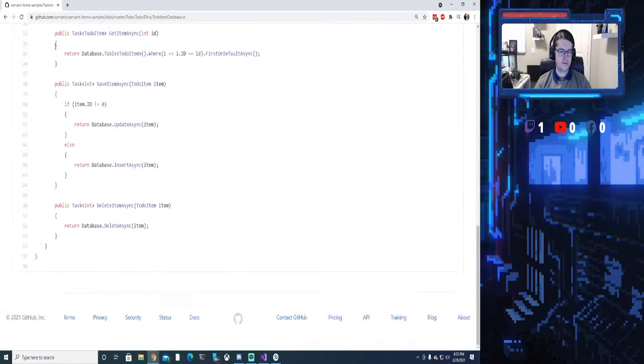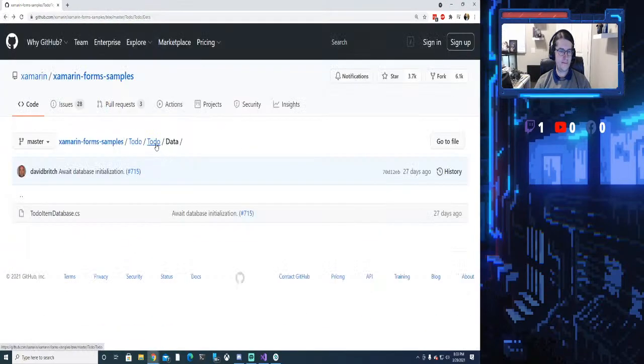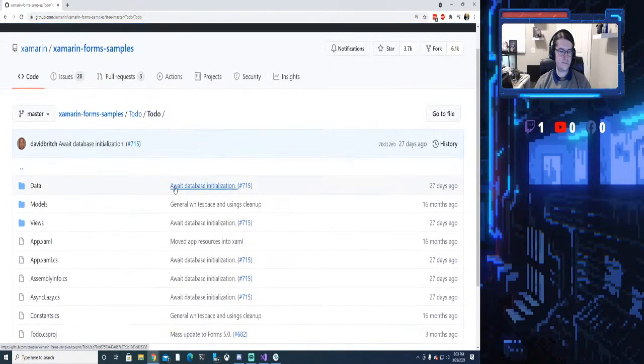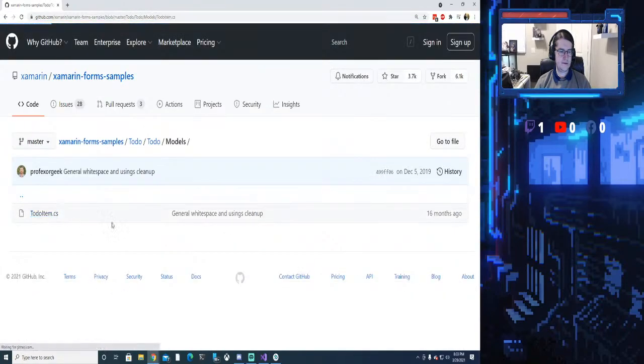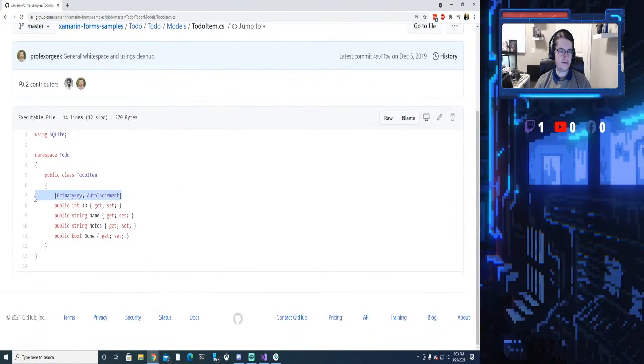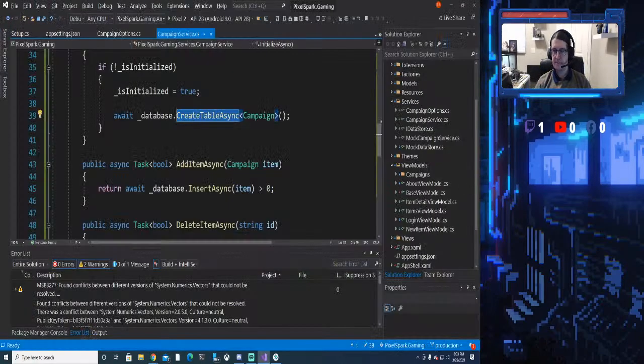I have the to-do item here. Models, to-do. Another thing we need to do is have a primary key on campaign.